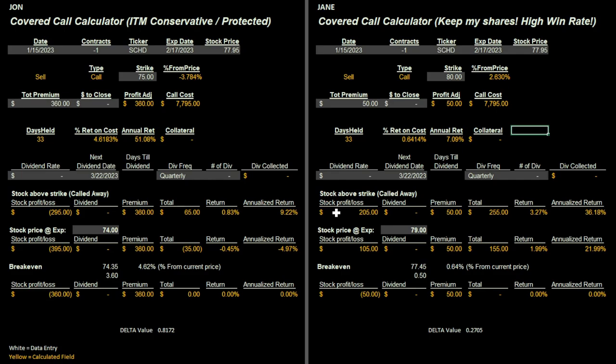If the stock goes through the roof and heads toward the $80 strike price, she collects $205 in profit on the stock going up, plus she keeps the $50 in premium, but she'll be forced to sell at $80 or close or roll out the option. She makes $255 total — a nice 3.3%, or 36% annualized. The ideal situation for any sold call is that it heads right toward the strike price, either expires naturally, or can be closed inexpensively or rolled to a higher strike. Her goal is to sell out-of-the-money calls, keep the stock, and still generate income.